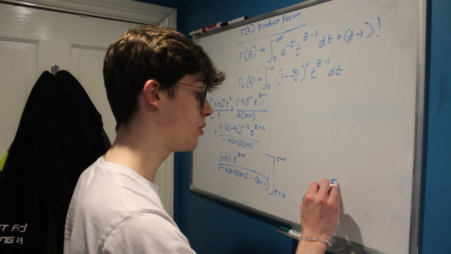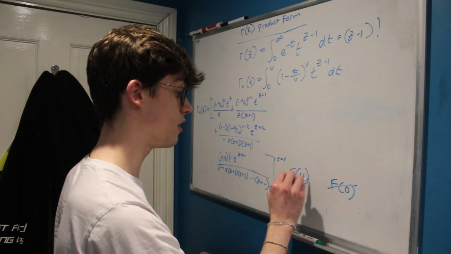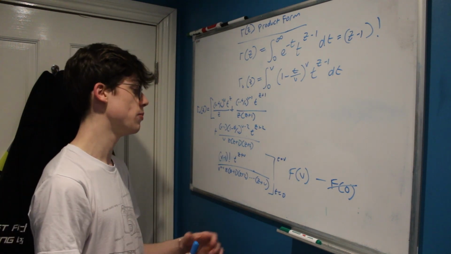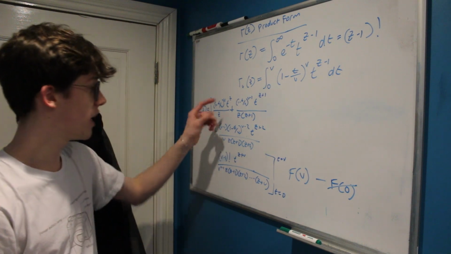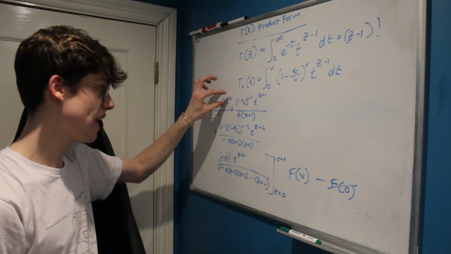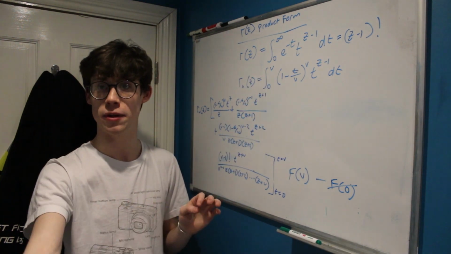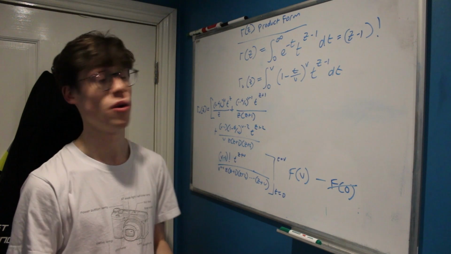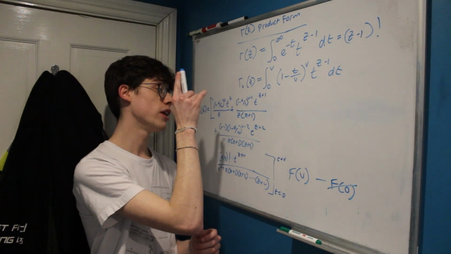So we know that capital F of 0 is just 0, so all we need to find out is what capital F of v is. Now that's what happens when we put all our t's for v's. Putting t as v here for our t to the z's and our t to the z plus 1s up to the t to the z plus v's isn't going to make a huge difference. That's not going to be the issue. What will be an issue though is our bracket here.